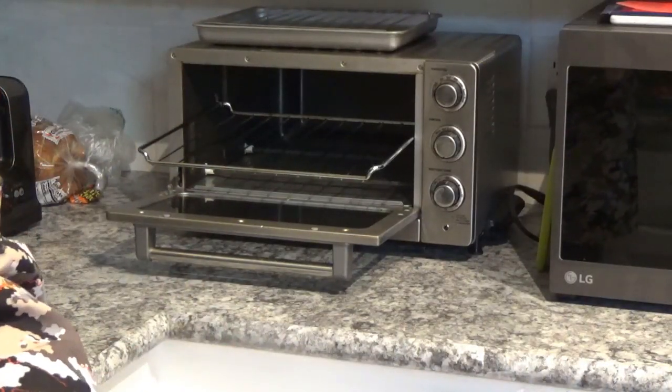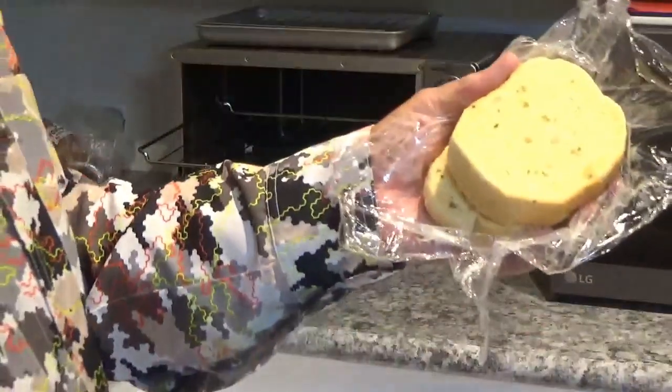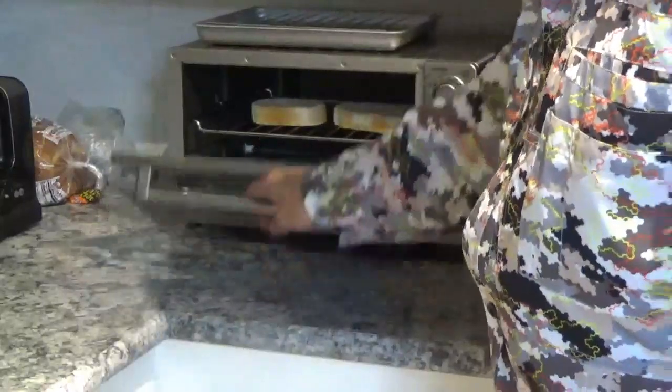Okay, now I'm going to take my 2 pieces of garlic bread here and put them in this Cuisinart convection toaster oven. I don't know if y'all can see that or not. Try to get out of the way as much as I can.